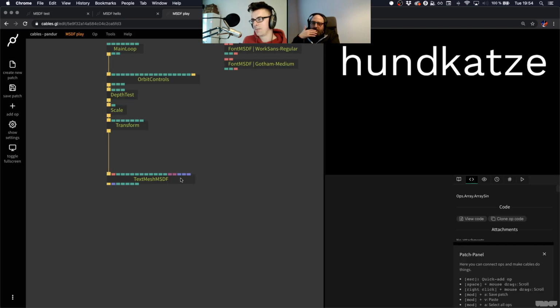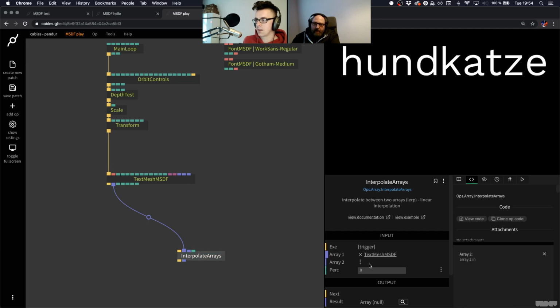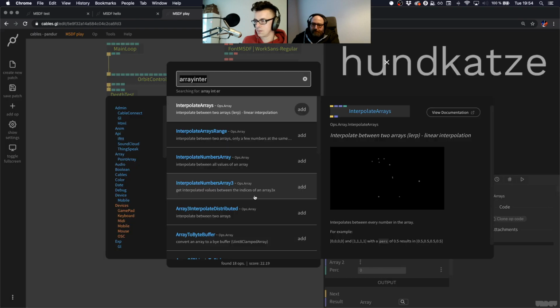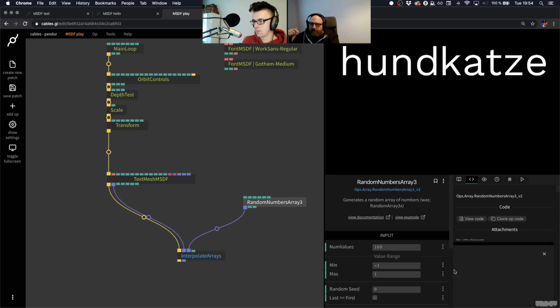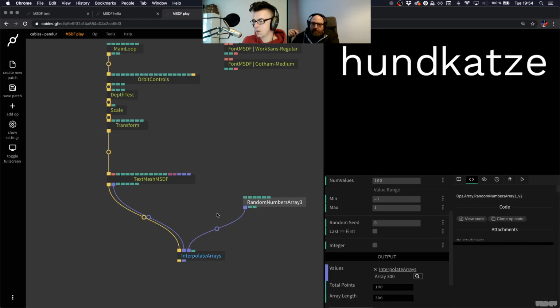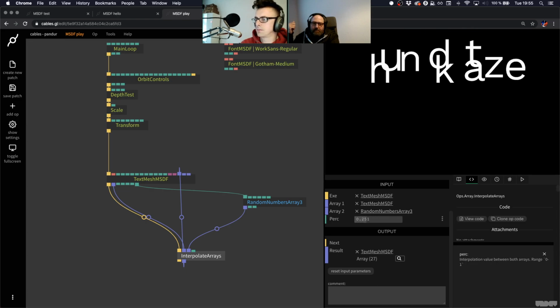That's amazing. So what I wanted to show is the interpolate arrays, where you can animate between two arrays basically. So I just take the array of this text here, and I create a random numbers array 3, which gives me also an array with just random numbers in there. I want this to be the same amount as the amount of characters I have. Now it's got the same length. So now I can put this back in here to the positions, and then I can morph between them like this easily.